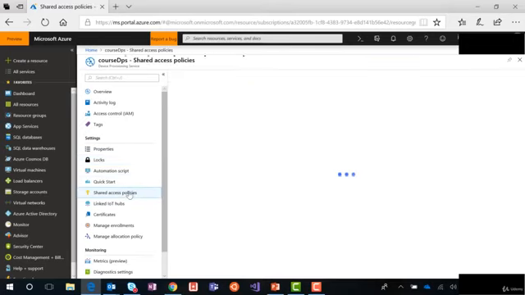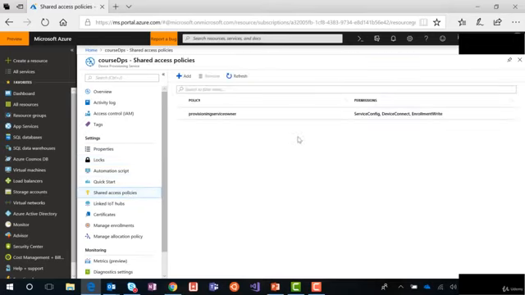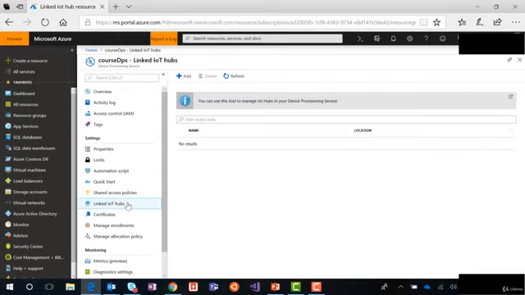We can check here also the shared access policies, which we will use later on also while coding, and just here we can see the permissions: device connect, enrollment write, service configuration. Here it's one of the most important things for IoT Hub, linked IoT Hub. So as we presented earlier, we can link our DPS to one or multiple IoT hubs, and later on to have device IDs and to have the provisioning happening. So this is where we can choose the linked IoT hub.